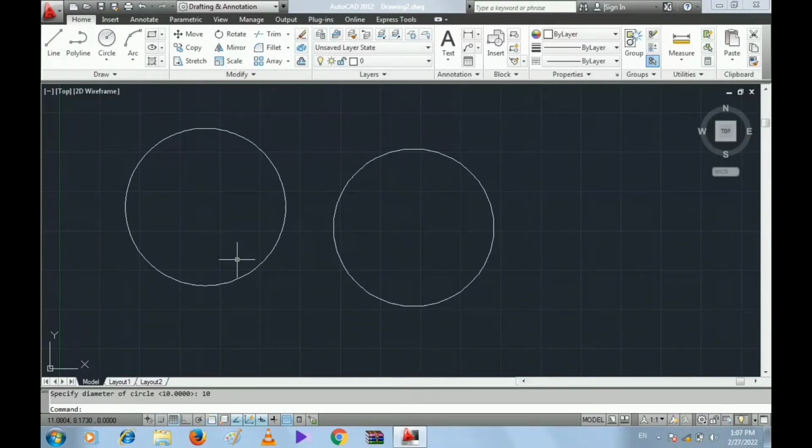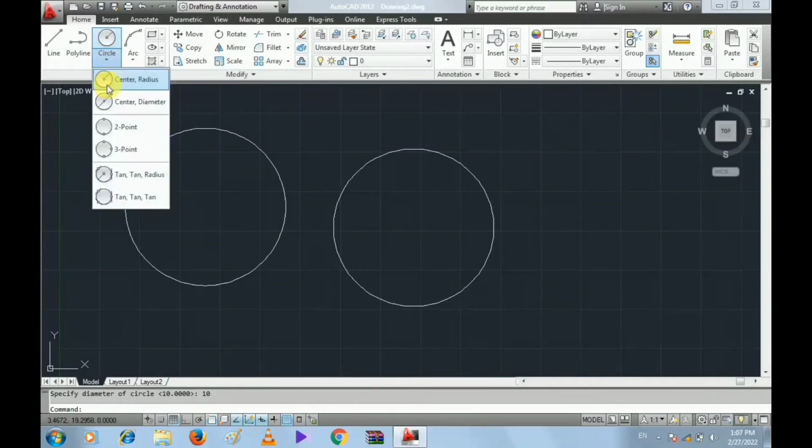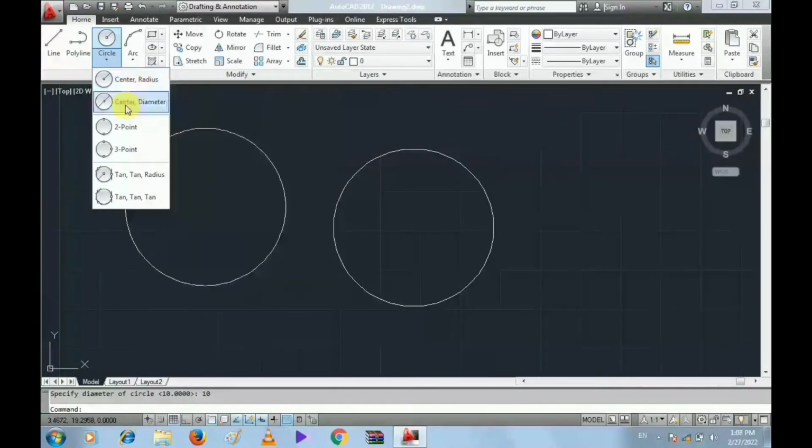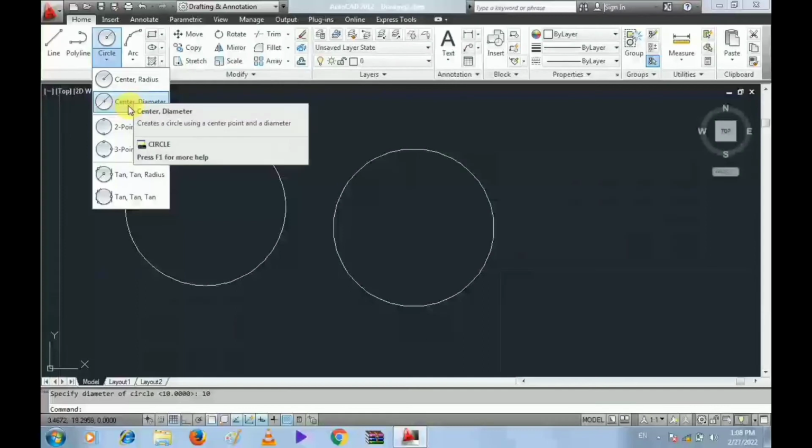See here the diameter of the circle. Like this, the circle command is used. After that, click on the drop down button of the circle.